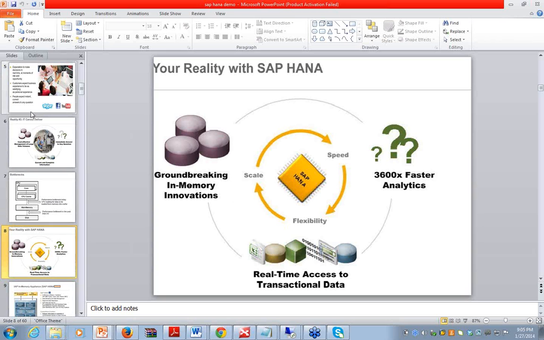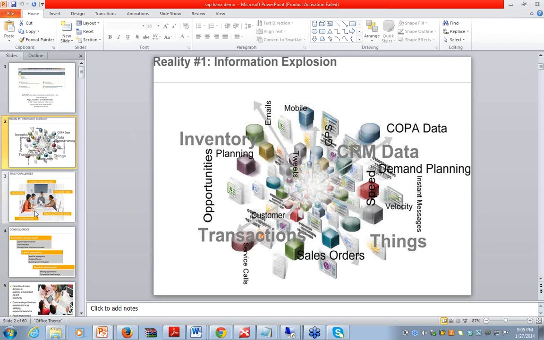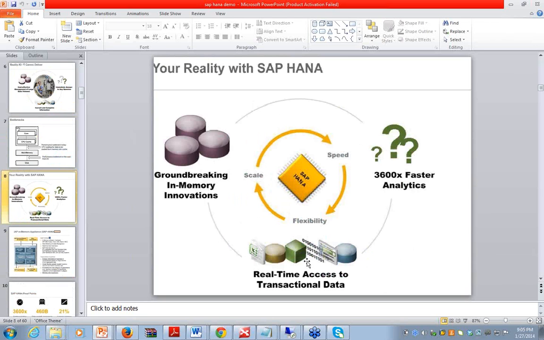Second, you can load the data from any source system to SAP HANA. That can be unstructured data, structured data, data from databases, OLTP systems, different data warehousing applications, data from Twitter, any type of data. Flexibility, speed: 3,600 times faster compared with traditional analytics, because the complete data resides in the main memory. Apart from this, HANA can fully leverage new software and hardware technology innovations, which makes HANA super duper fast.